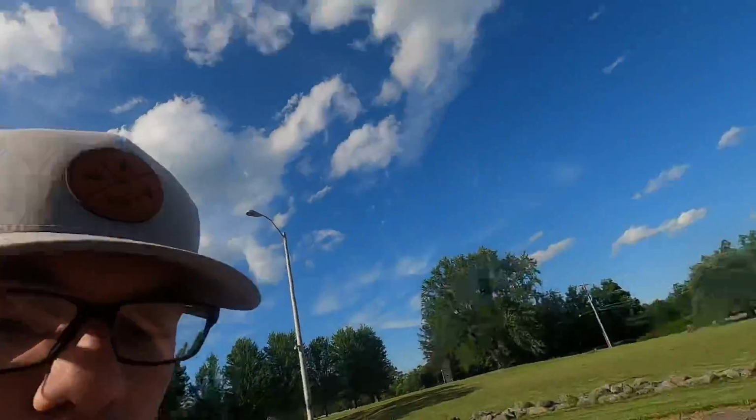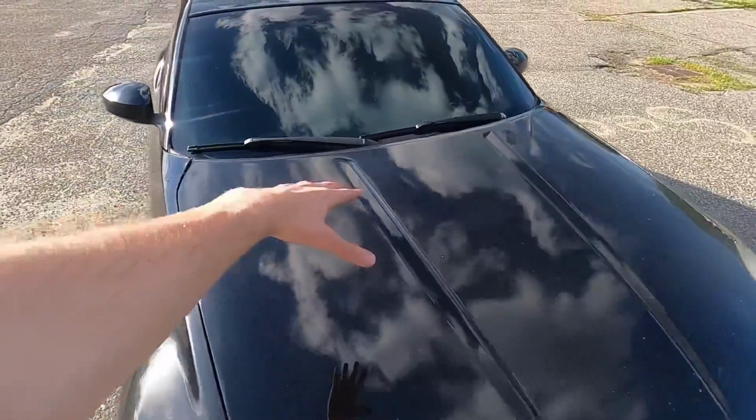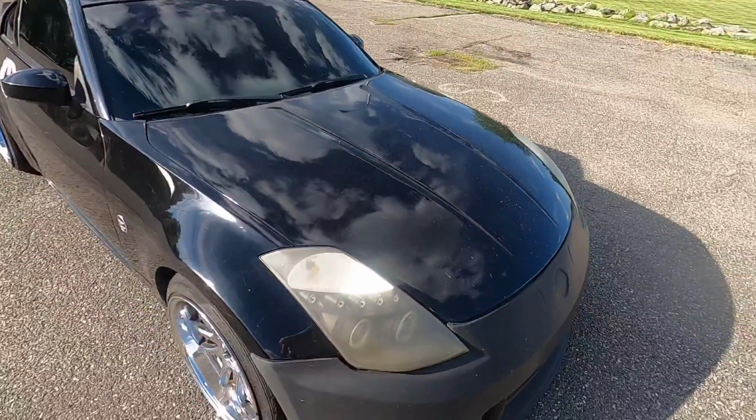It also has different motors in it. They're both 3.5 liter V6s, but this one's a DE. It has one single intake. The later models are HRs. They have dual intakes, and a bunch of other little upgrades on them, and it's a lot better. The easiest way to tell is actually by the hood. If you're looking at a 350Z and you want to know if it's an HR or a DE, look at the hood. My hood is, as you can tell, two lines right there. The HR has a big bump in the middle, and it comes down and swoops out like that. So if it has that hood, it's an HR. If it has this hood, it's a DE.